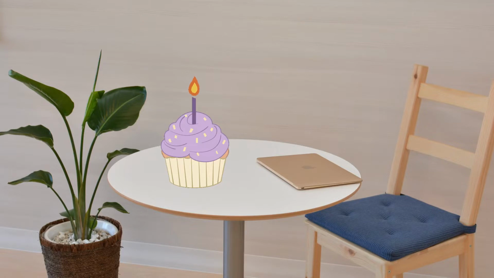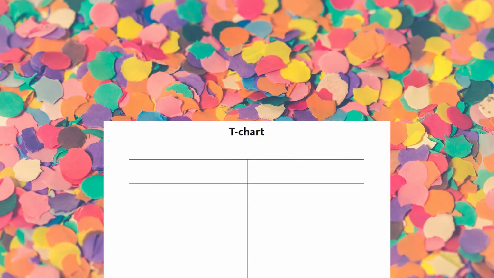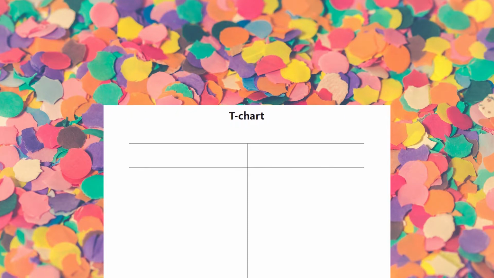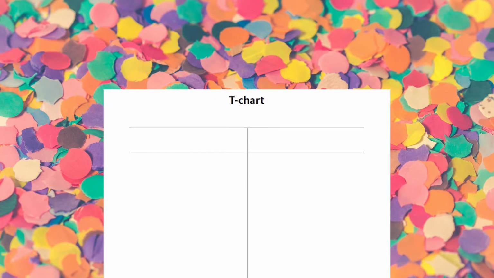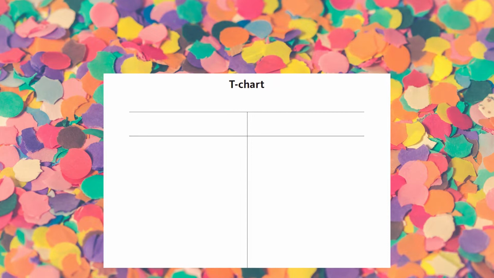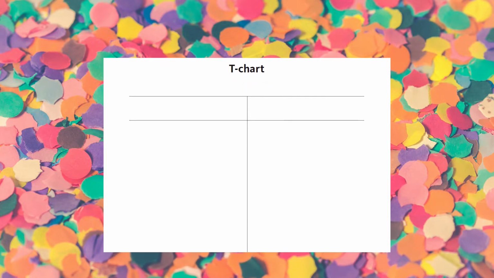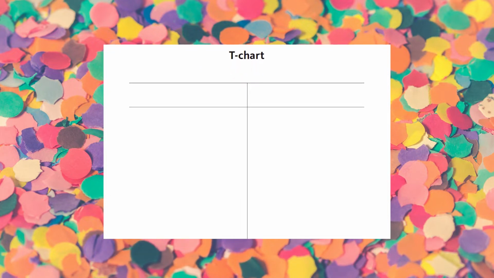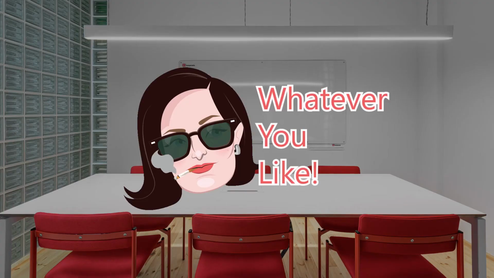Our first graphic organizer is the T-chart graphic. It's amazing for comparisons and classifications. I just make copies for students and ask them to work whether individually or in pairs or even in groups. And depending on the topic we're covering, I ask them to write the causes and effects, the pros and cons, regular or irregular verbs, opposites. It could be anything you want.